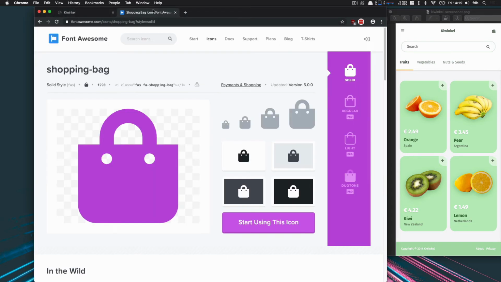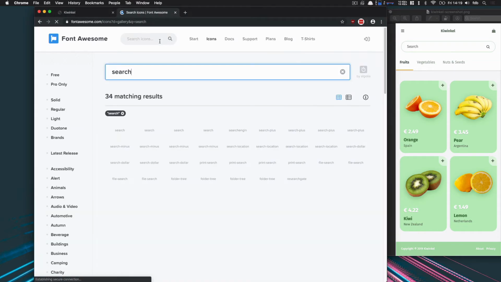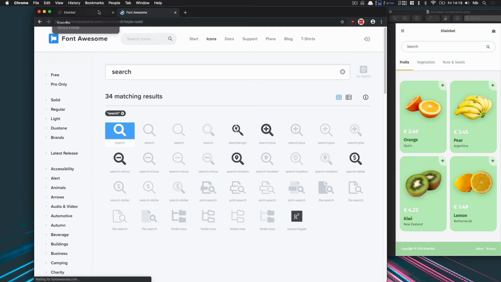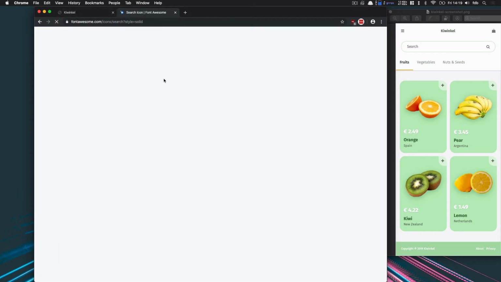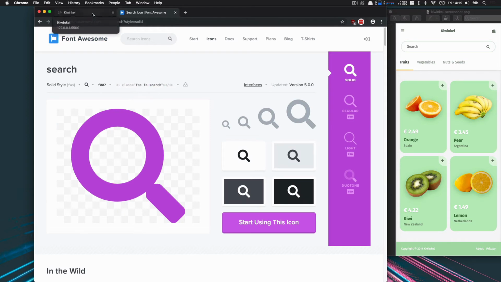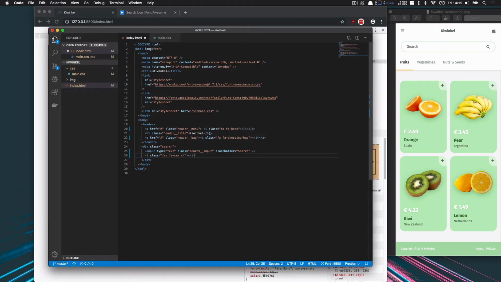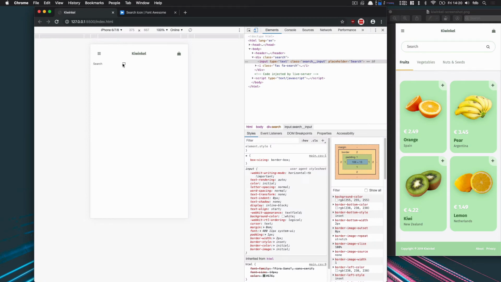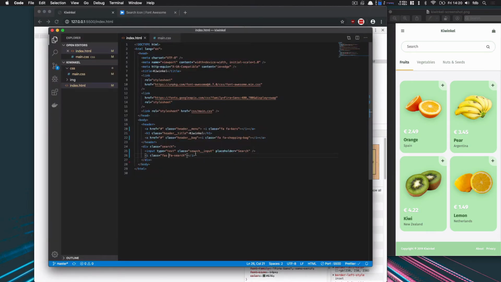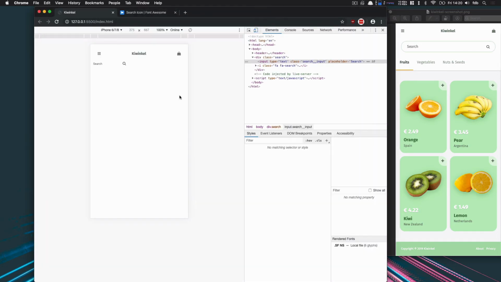Anyway, the next thing that I want to do is to actually have that search icon, which is just called search, I think, right? This one. So we can copy that as well. And that's going to be part of our document here. So we have our little search icon here. So we have search and then, oh yeah, don't forget the S here. Right.